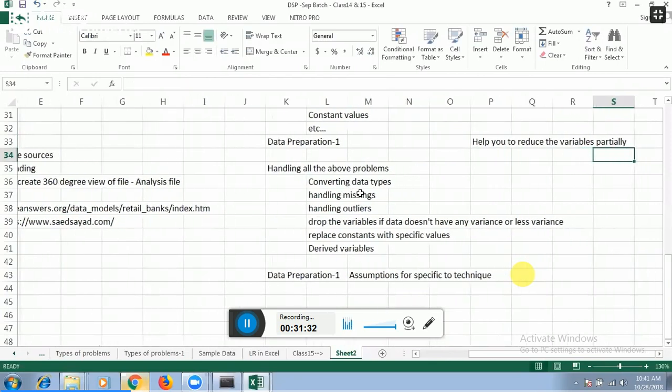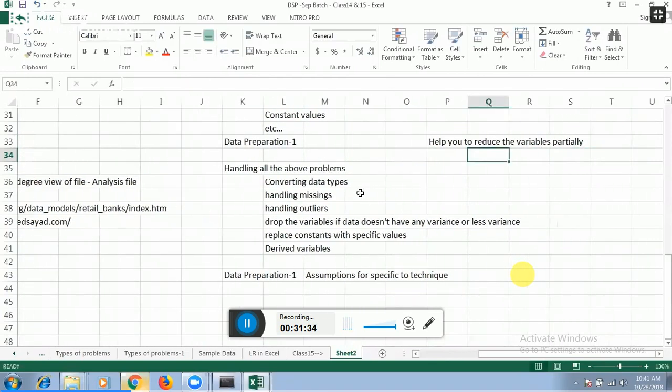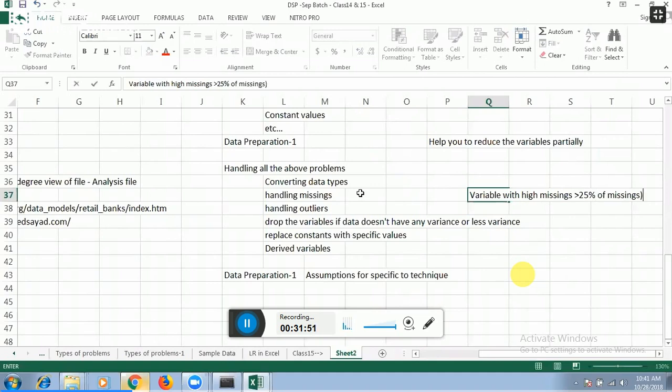How will this help you reduce variables partially? For example, a variable with high missings. What does that mean? If it has greater than 25% missings, then I generally don't consider it part of my model. I will drop that variable.